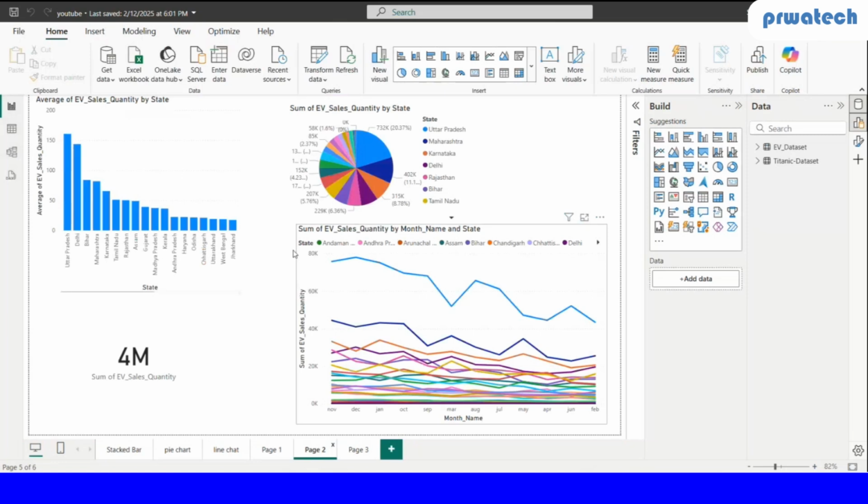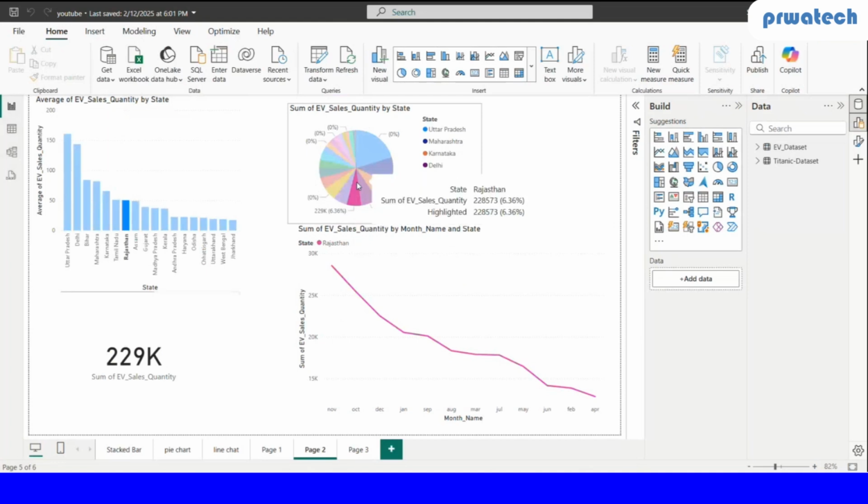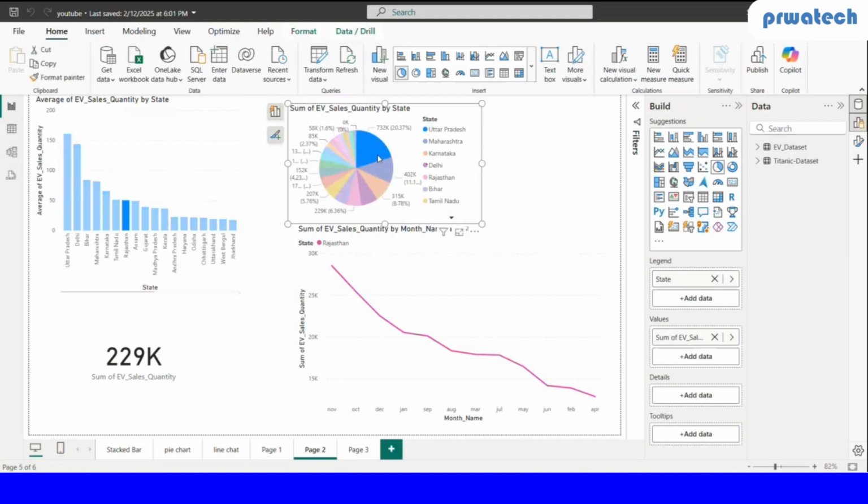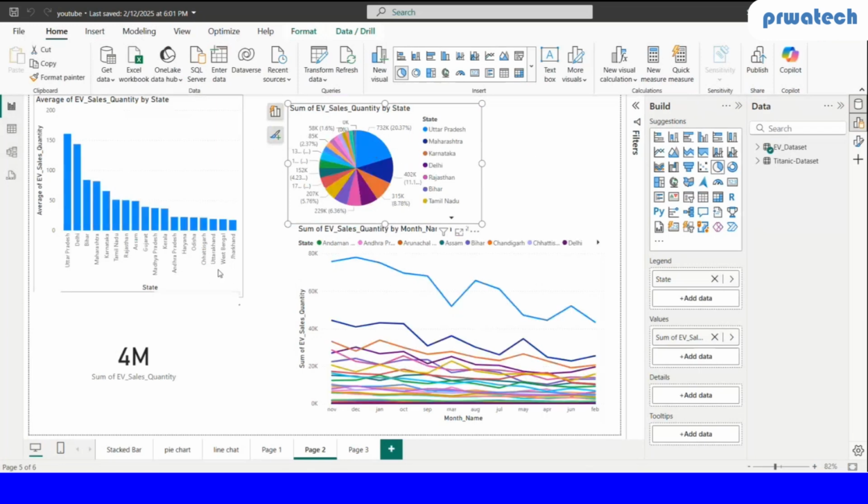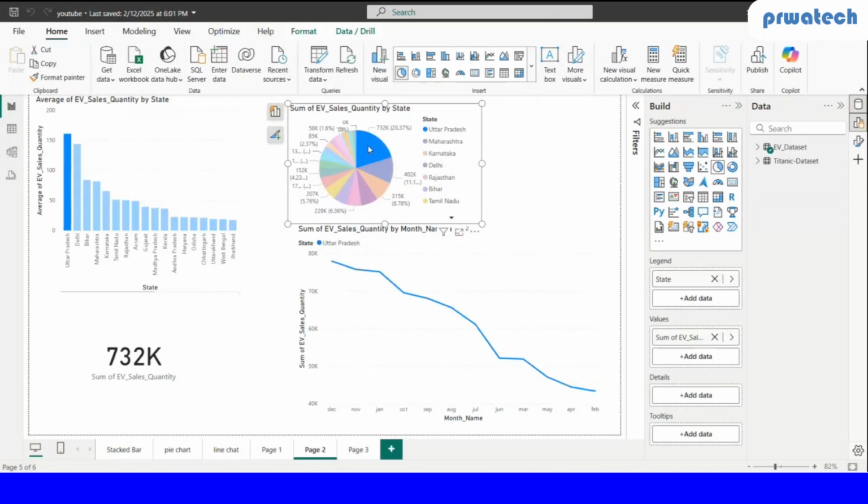Here you can see we have plotted many graphs and interactive dashboards. This is what we call an interactive dashboard or report. If I tap on that, other information also gets triggered and affected. So I can get the number of sales quantity, and for Uttar Pradesh, the average sales in Uttar Pradesh. Here we can see in the month of December, what the sales in Uttar Pradesh will be. Like that, we have plotted the things.